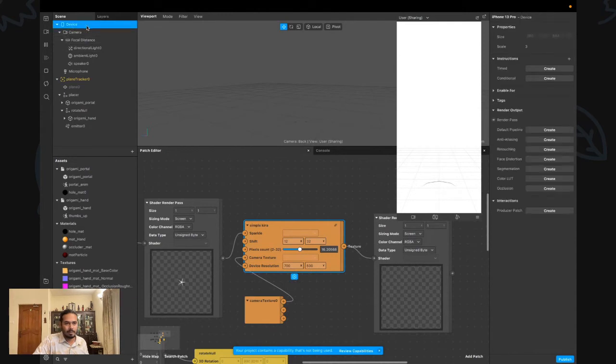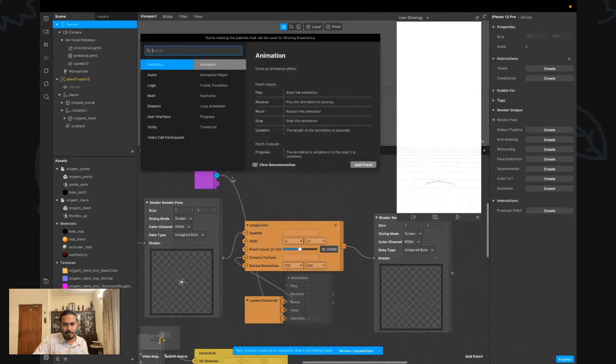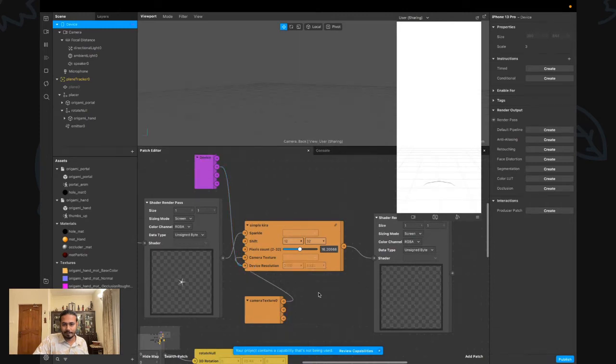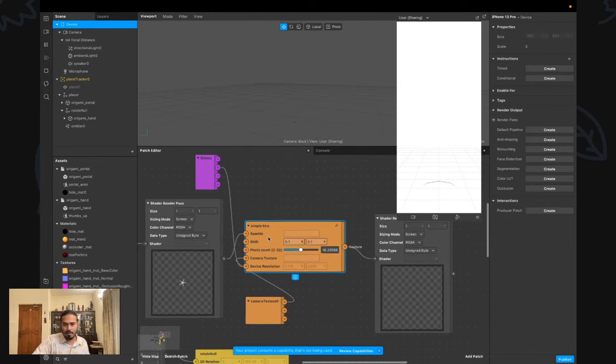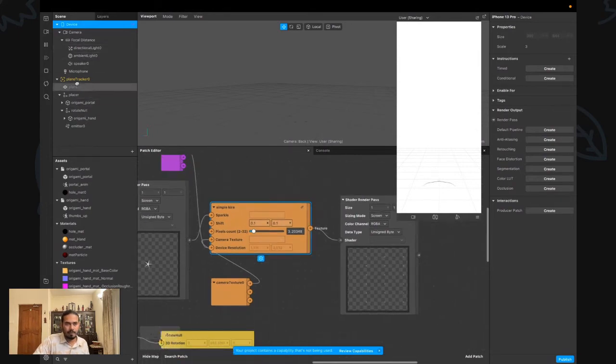So just do things step by step. We need a resolution of the screen, so that is the resolution of the screen. And then we need a shift. Maybe we can animate the shift later on. And this is the maximum pixel count that you can go to, how much bigger, how much smaller you want it. And we need something to hold it.